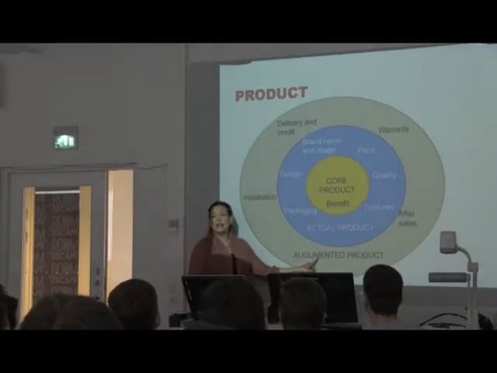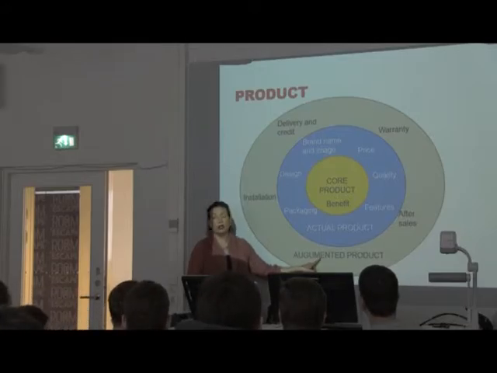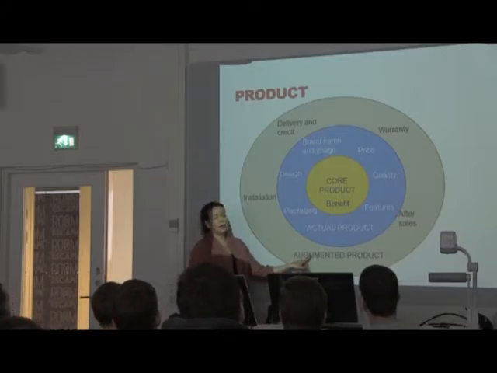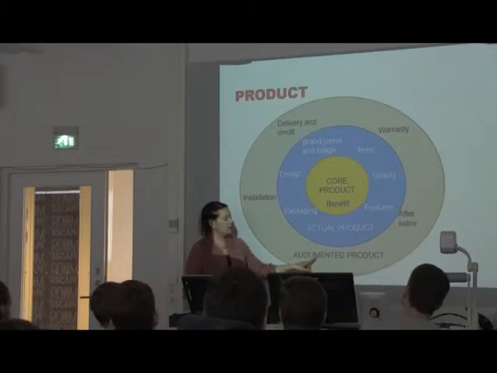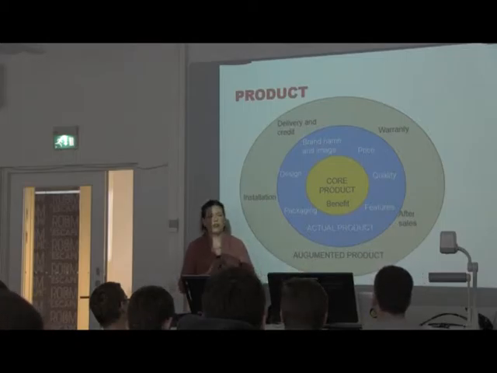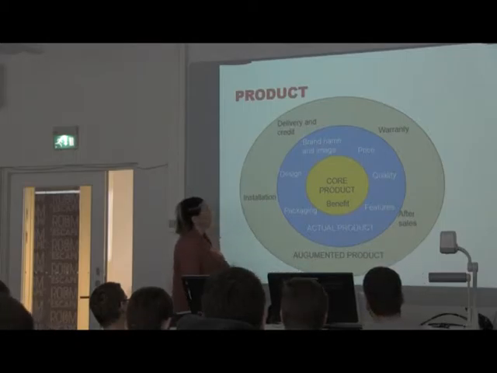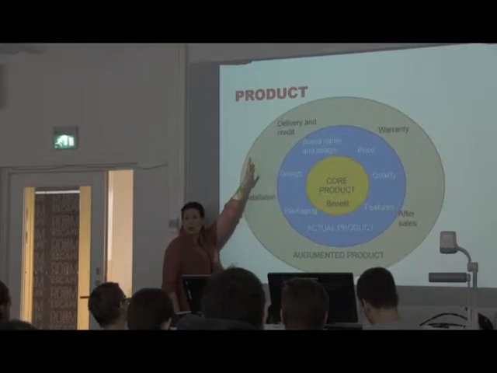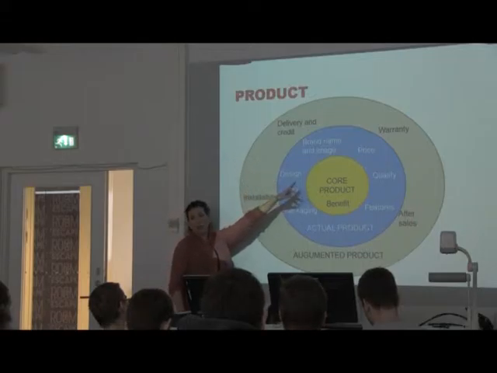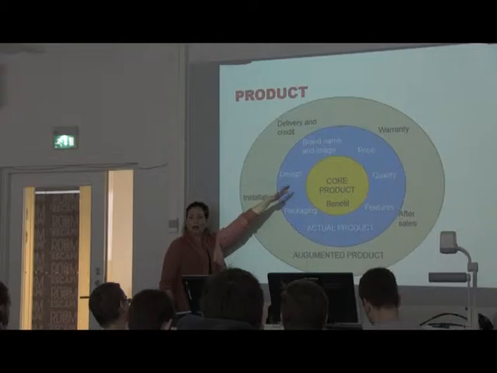This is like added value. But once again, if your target group is not willing to pay for this added value, it's in vain. You don't need to do it. You have delivery and credit. Amazon delivers you the package within 2 hours. Very good. Warranty. Kia, you know the car called Kia, right?